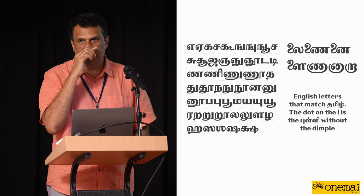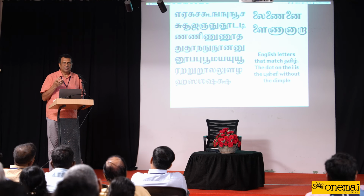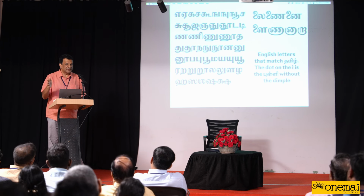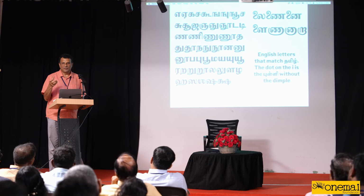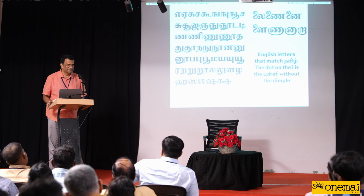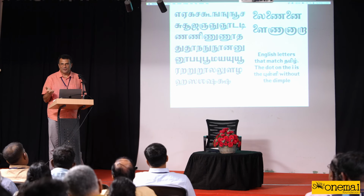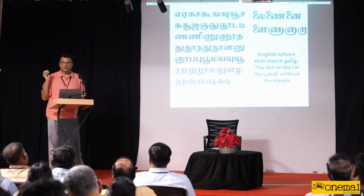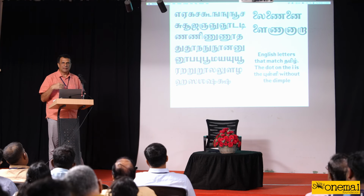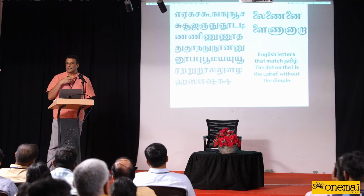I don't know how many of you attended the opening ceremony yesterday. We made a point that designers often omit Tamil or any other Indian language because they've done the poster so beautifully in English. They can't find a matching Tamil or Malayalam or Devanagari typeface. I say, no need, because if you add that, you'll spoil the beauty. Tamil poda matanga. You know, from a designer point of view, I mean, they make a lot of sense, because they've spent so much time, and then you go and put a letter that doesn't match, it kills the whole beauty. So I'll recommend the same if you are doing it, design for both scripts together, or design for multiple scripts together.